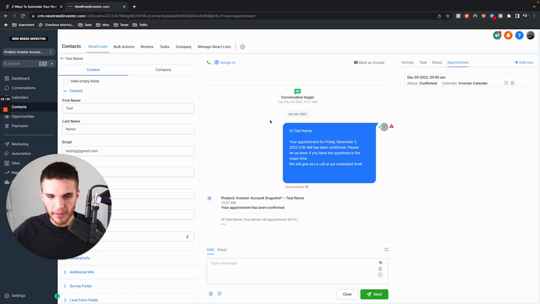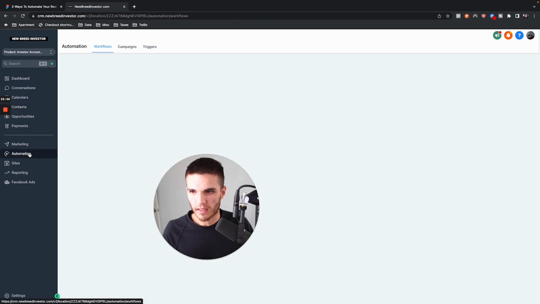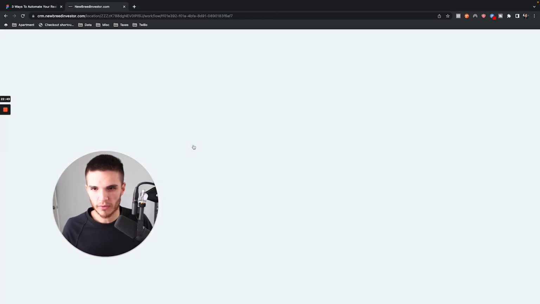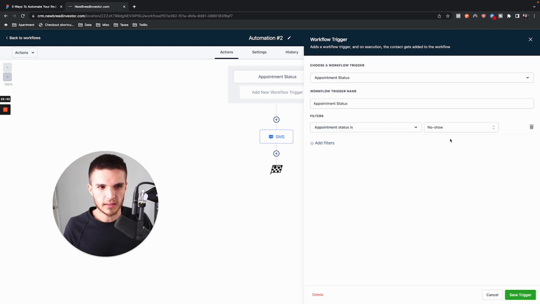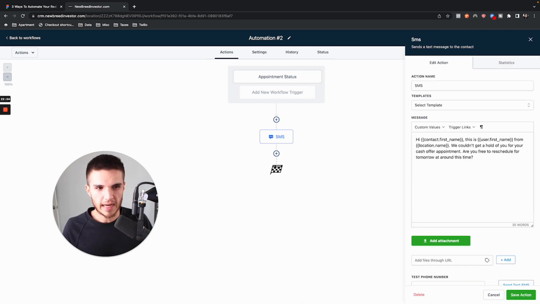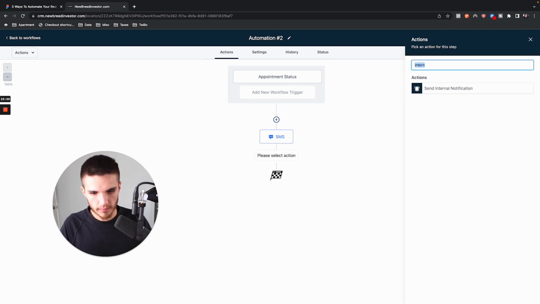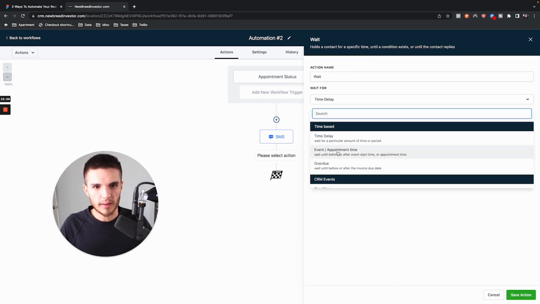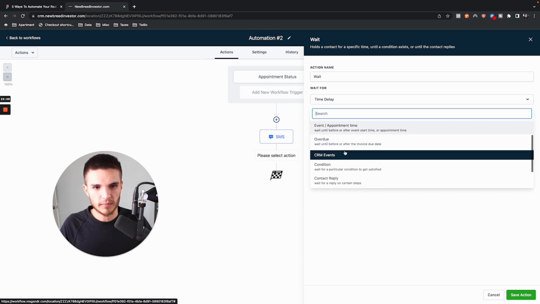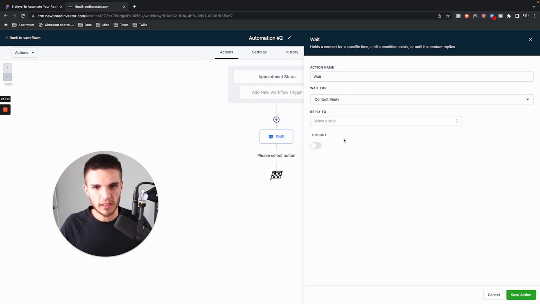And then we have automation that already sets all this stuff up. So that's why this went out. I didn't already build this in what we're showing. So what I want to show you now is this automation. We just built the, hey, if the status is no show, then we want to send them a text. And you can do some other cool stuff too. Like, let's say that lead, you can wait for a specific condition. So let's see if, for example, this lead responds.